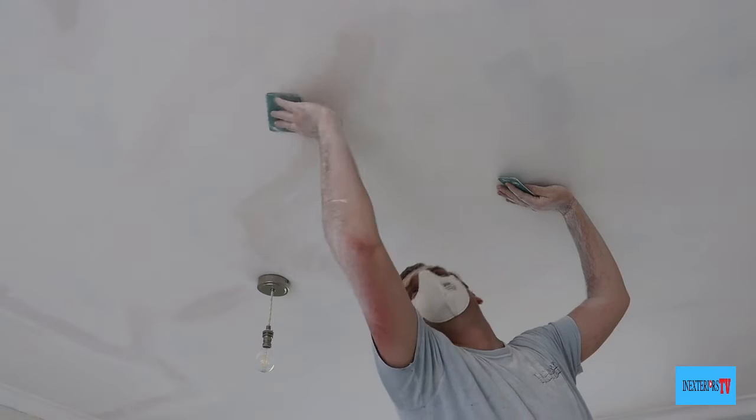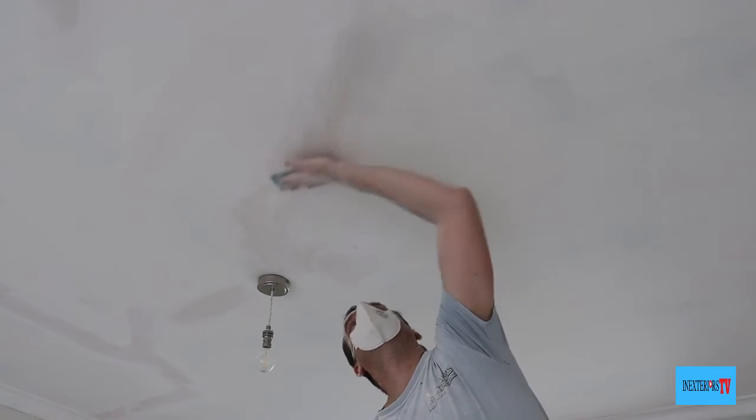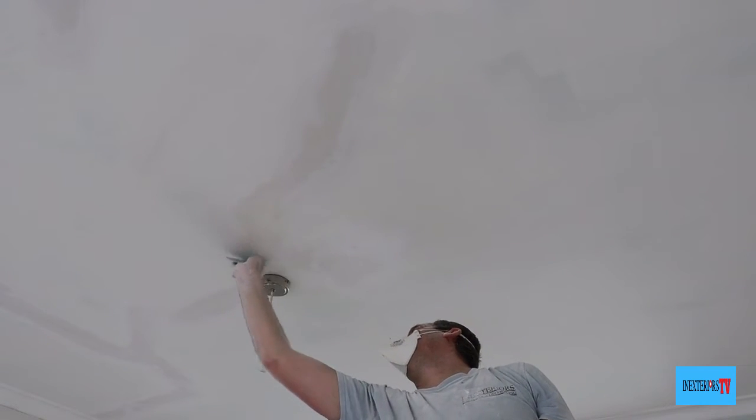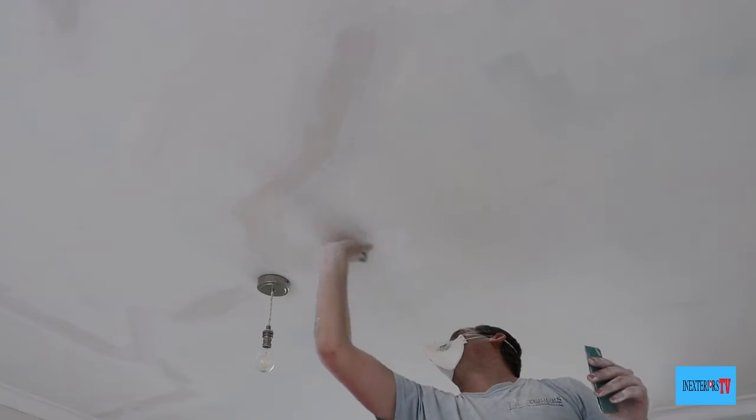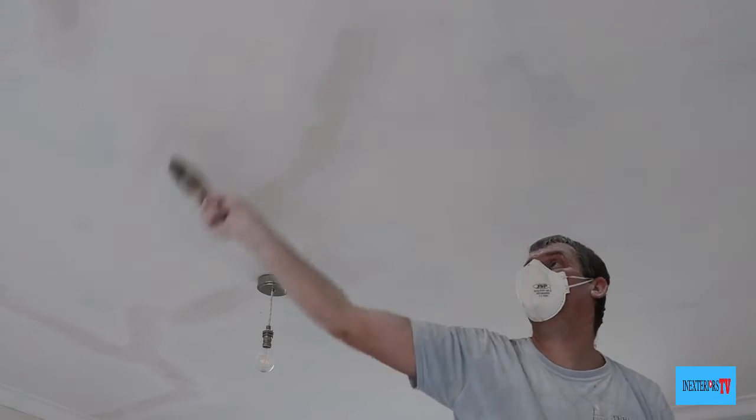Once it's all dry, it's ready for a sand down. I like to go over it first with some new 80 grade sandpaper, then finish it off with some worn down 80 grade sandpaper. Then once it's sanded, it's ready for a dust off and ready for painting.